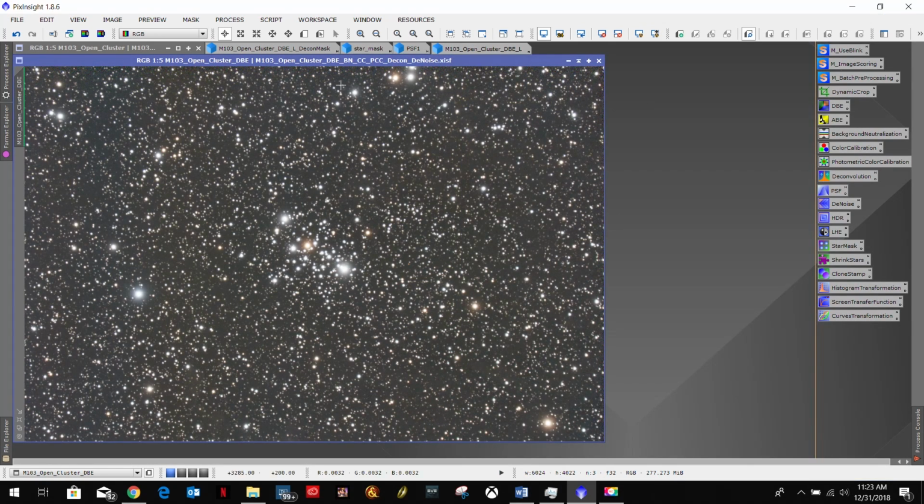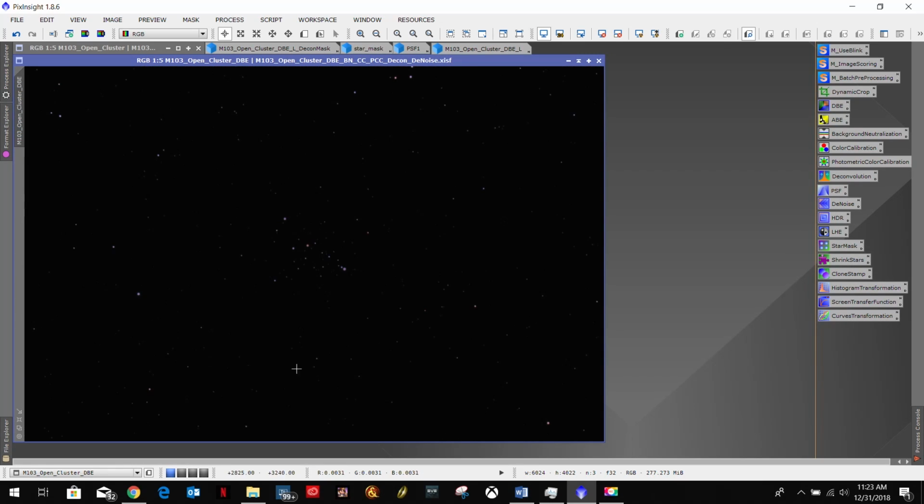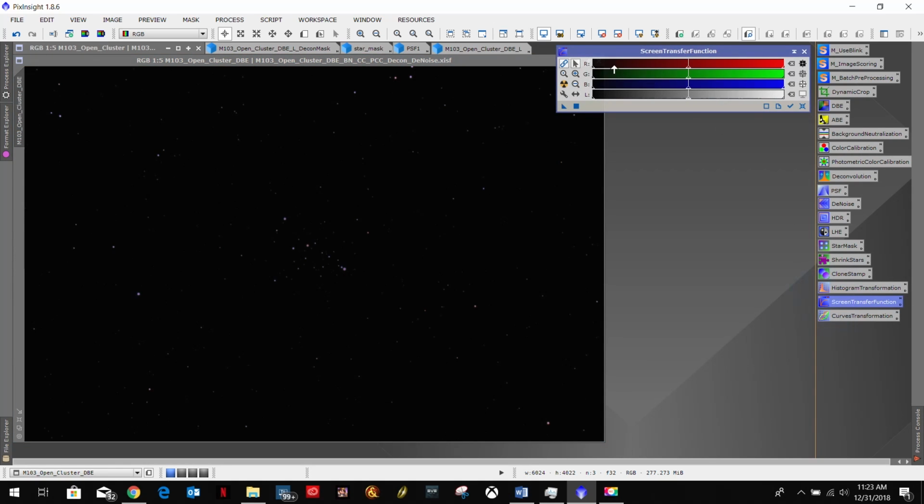So we're stretched up here, right? But we really can't do what we need to do with it like this. So we're going to unstretch it. Then we're going to go down here, and we're going to open up these two. Screen transfer function and histogram transformation.